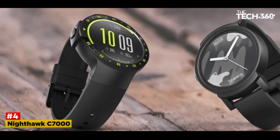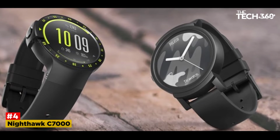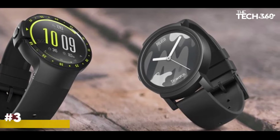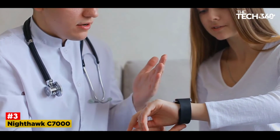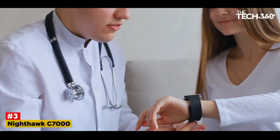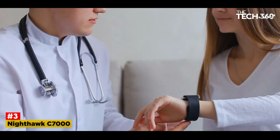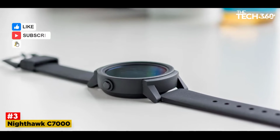Number 3. Ticwatch E2. Basically the only great cheap Wear OS watch. The Ticwatch E2 isn't a phenomenal upgrade upon the Ticwatch E, but it will offer a waterproof design and better battery life for a similar price to the original watch. The design of this watch hasn't been improved much, so it still doesn't feel particularly premium on your wrist, but it's still a good-looking piece of tech that we're happy to wear at all times of day.